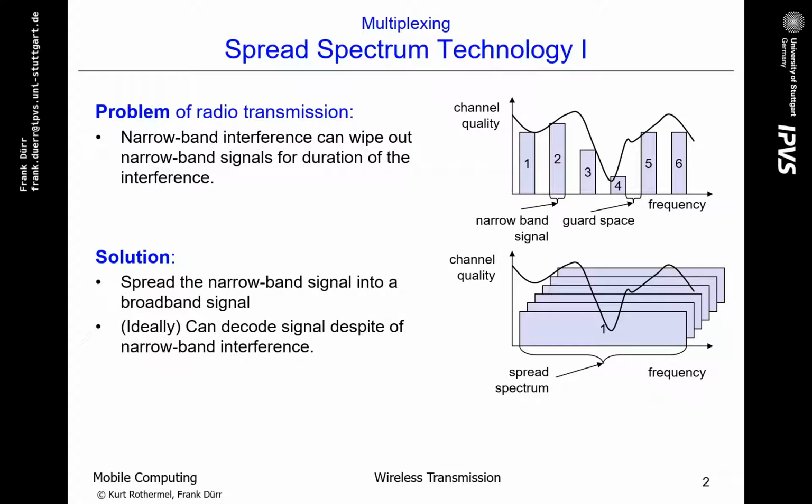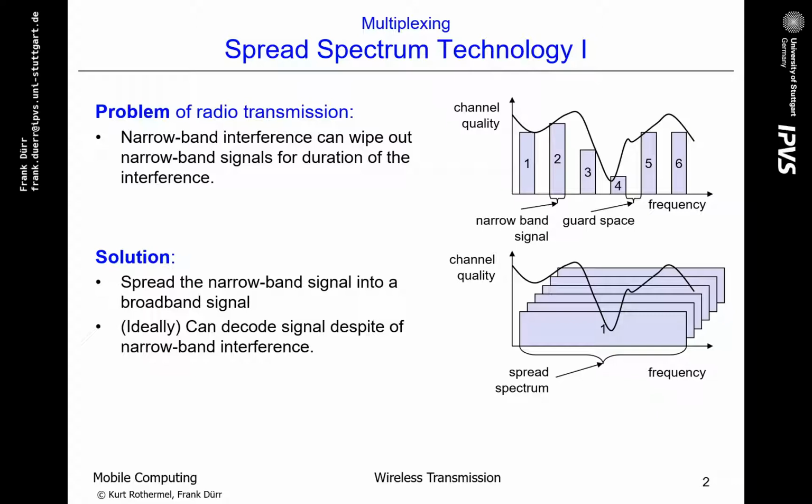And it's spread fairly across all the senders. But remember, a single sender will not get more data rate because you spread a signal. You spread a 10 megahertz signal to 60 megahertz, and what you get out is the equivalent to, let's say, your 10 megahertz signal. In an ideal case, maybe a little bit less because of the narrowband interference that is now disturbing you so little that you still can recover a lot of the signal that you have put in there. So that's basically the trick.